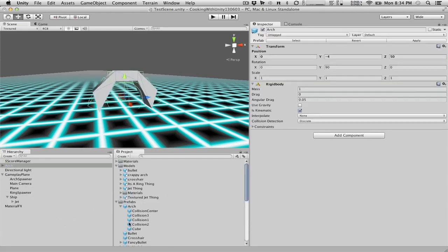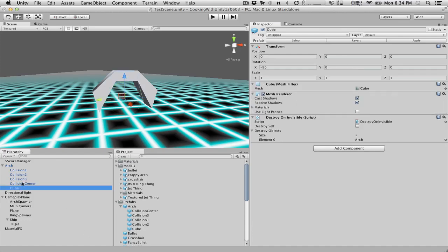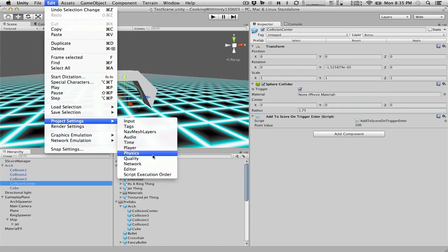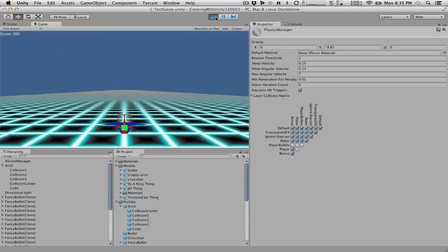So why is that the case? If we go into collision center here, it's untagged. Shouldn't it be part of... Oh, it's part of the bonus layer. Okay. That's good. So why would that not work then? Because that's how we're... If we go into the project settings, Physics... Player bullets do not collide with the bonus. So that's as it should be. So why does it feel like they're colliding? Or was I running into things that I didn't know existed? That is possible.